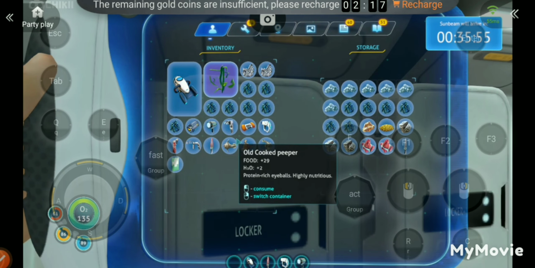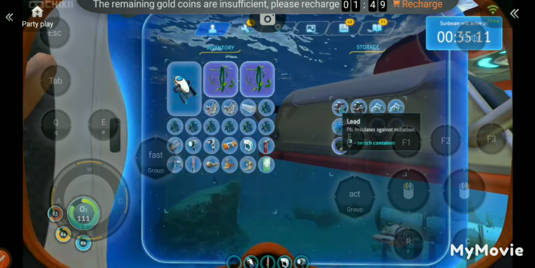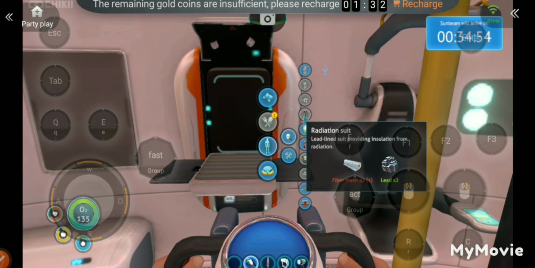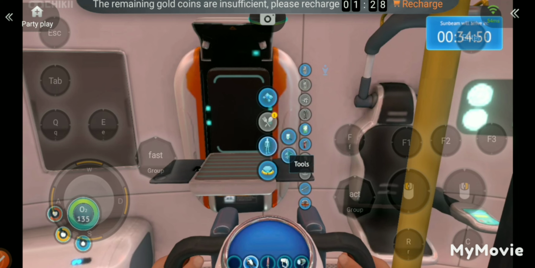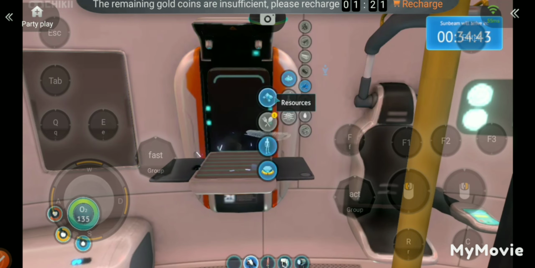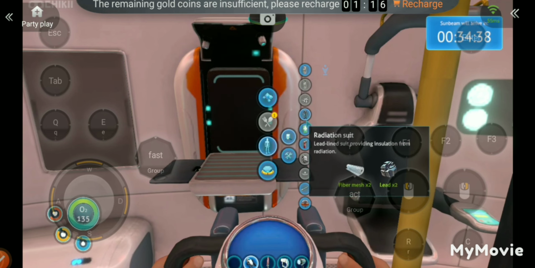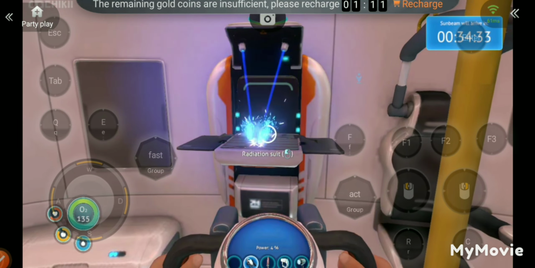Old cook people? Why is it old? Oh, I already have that. I have now finally made. I need 2 of. Okay, so that's good. Something good has happened. That I have bring 2 of these. Finally. So now I have made a radiation suit.